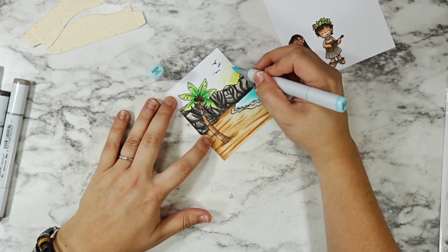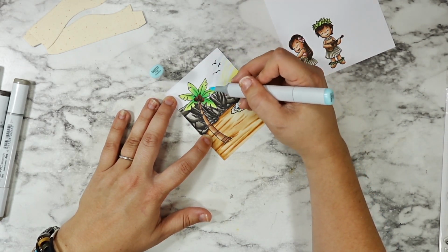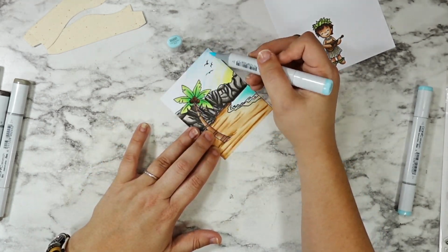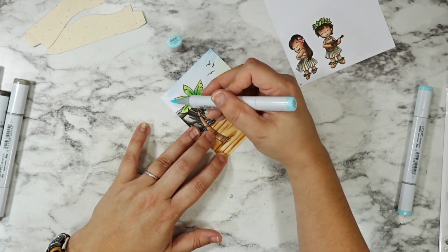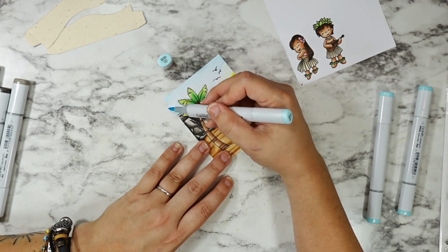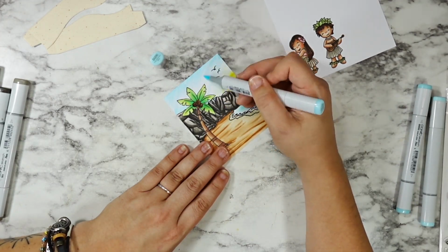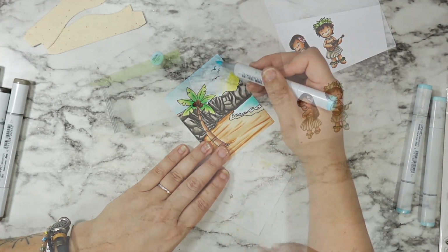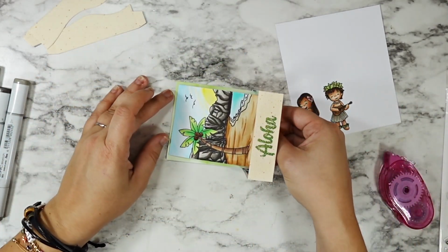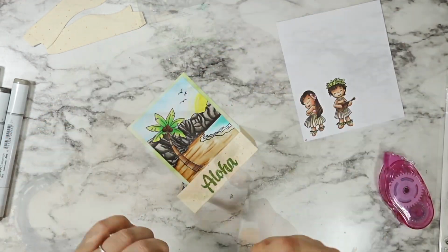So I decided to add a little sun, either sunrise or sunset. I'm not exactly sure. Really doesn't matter. So I put in the sun in that corner, peeking out from behind those cliffs. And then in a kind of circular motion, just started bringing in some of those B markers, focusing those more in the opposite corner where obviously the sun wouldn't be hitting the sky there as much. And I just try to keep it really light and soft because again, this isn't the focus of the whole card. So I added that to my background.